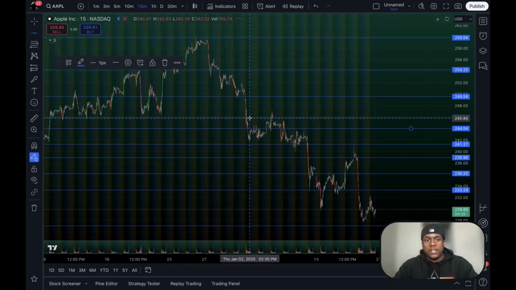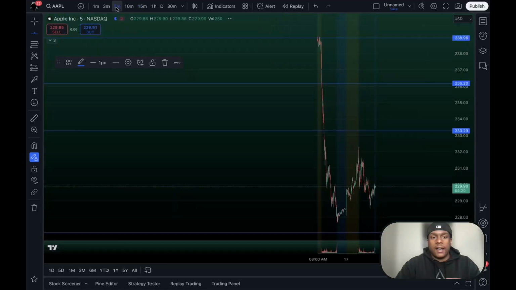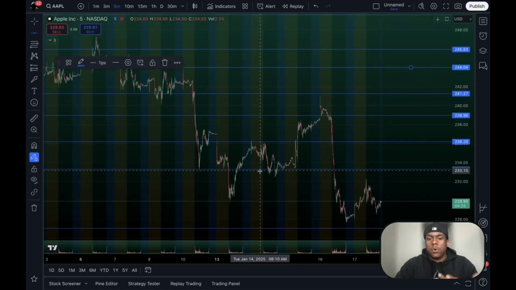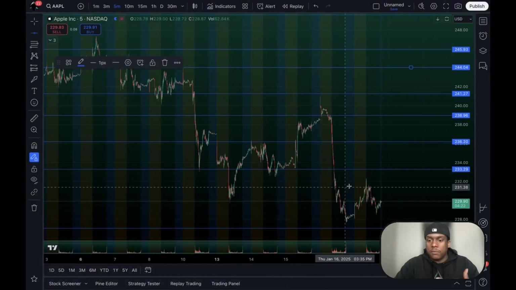And so as you zoom in more, as you get smaller and smaller time frames, you're going to see more and more levels, okay? So you can start on the 4 hour, go down to the 1, then you could go down to the 15, then you could go down to the 5, right? And so now that we're on the 5, we can see there's more bounce spots, right? We can see there's more areas, okay?